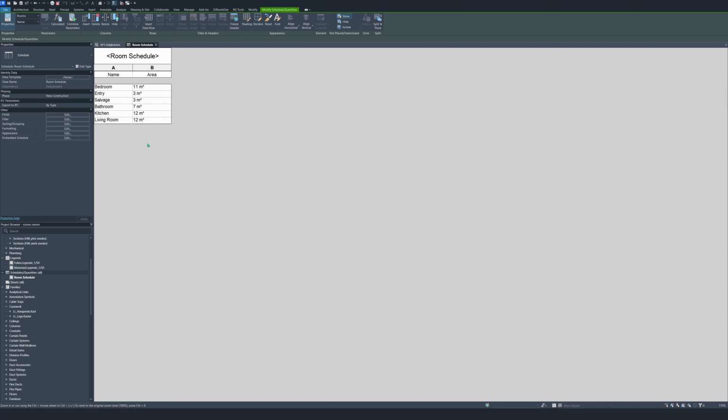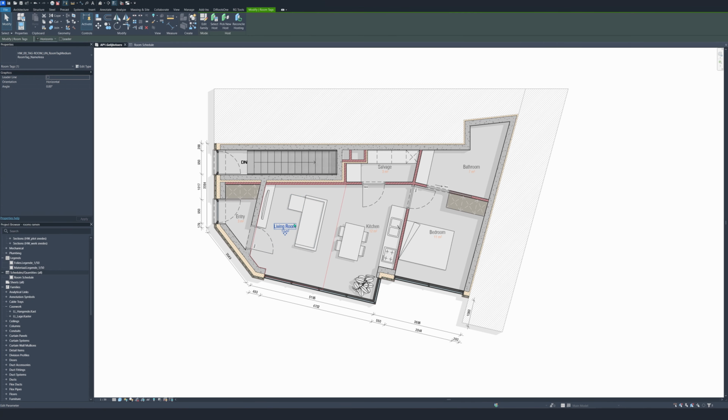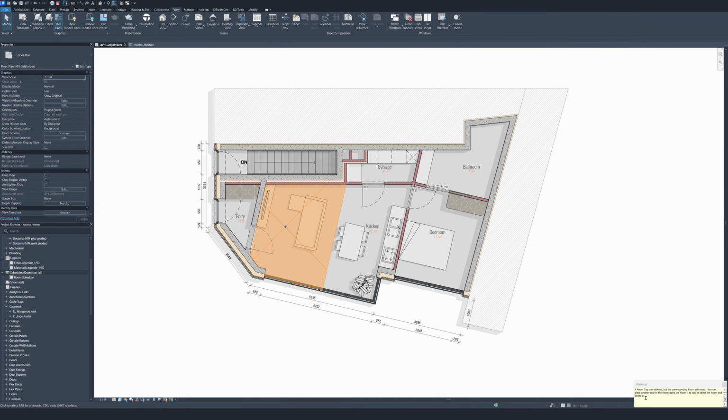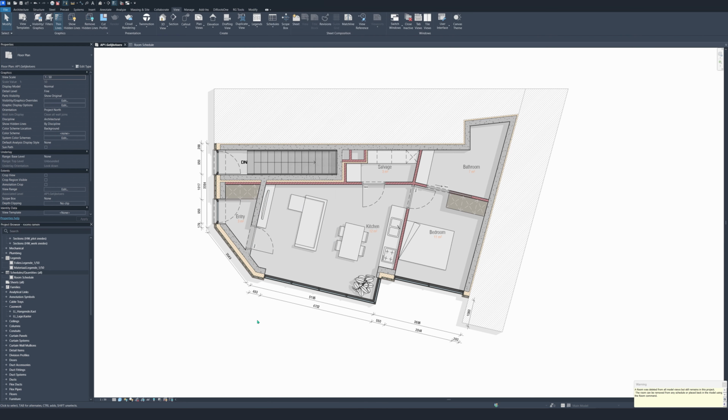So for example, if you want to delete a room, if you go here, oh, that's my door. If you go to here and you delete it, the room is not actually gone. Now you only deleted the room tag, but that's not a problem. You still see the room is here. If you select the room, then delete it right there, the room still exists, but you don't see it in the floor plan anymore. So that's why you need the shadow. Here the room is gone, you can't click it or find it.